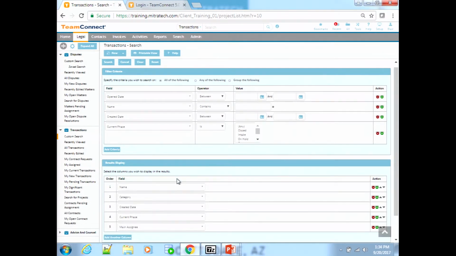A lot of these are just really good, common sense, quick wins, not a huge change for the user, but if they stumbled upon this, it's fairly intuitive. Oh, I have this now, and we move on. So again, that's kind of the idea behind TeamConnect 5. We wanted to give it a facelift, but we didn't want to change it so much that they would have to relearn the application.